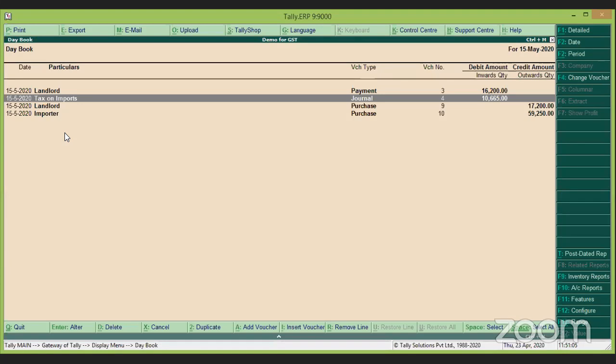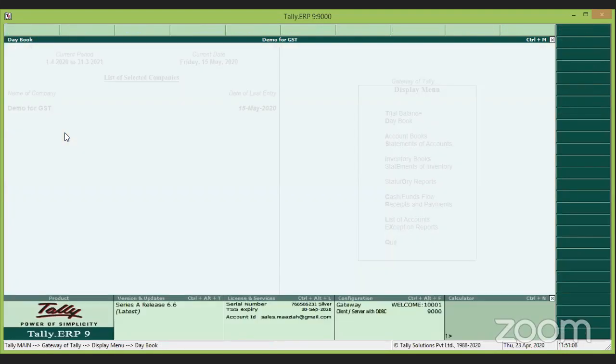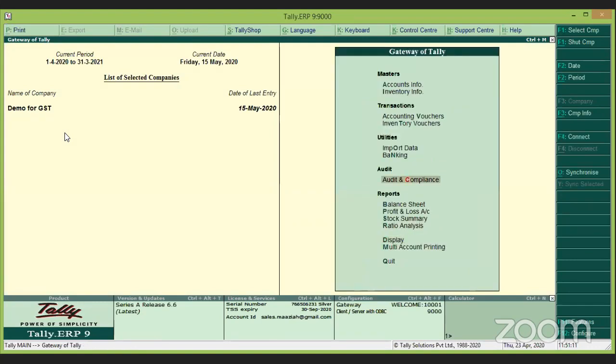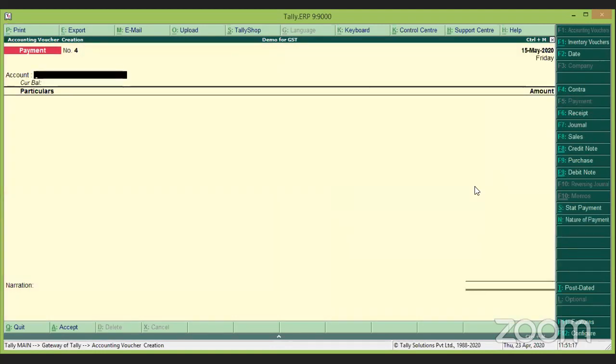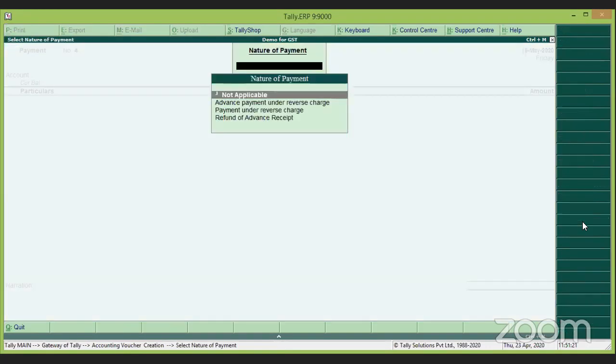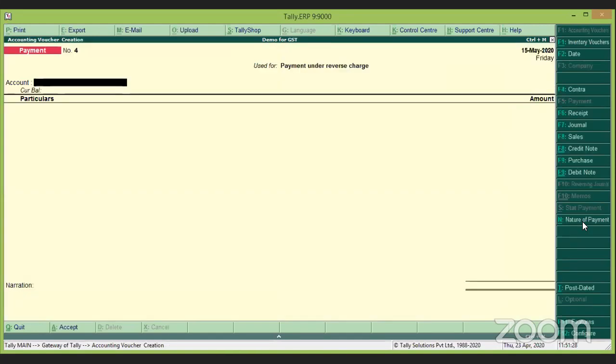Now I'm going to pay this money to the government. So what needs to be done is, go to accounting vouchers. On the right hand side, F5 for payment. For the nature of payment, you have to say payment under reverse charge.